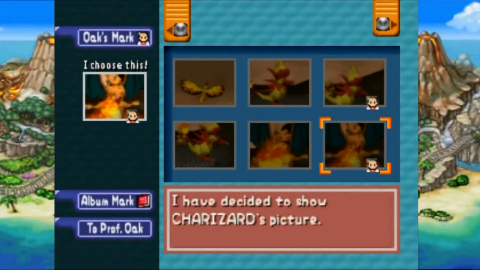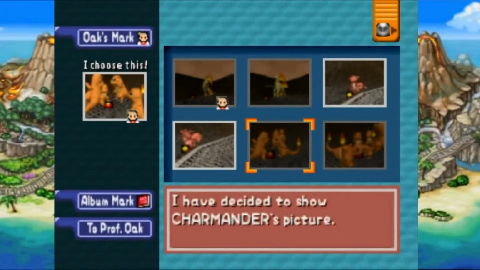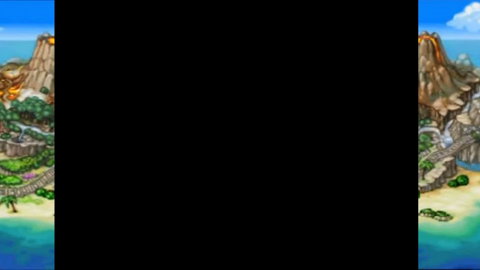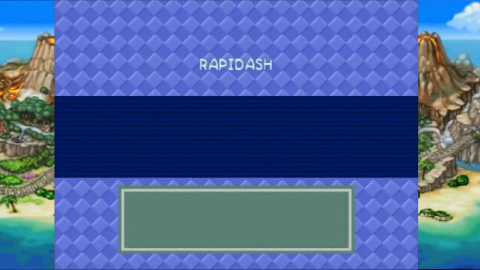And I think that is it. My controller is just going crazy. If I push to the right, I don't really need any more Vulpix. If I push to the right too many times, then it just wants to move to the right forever.